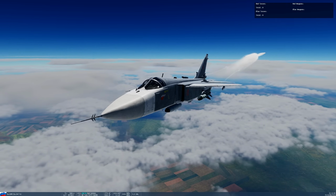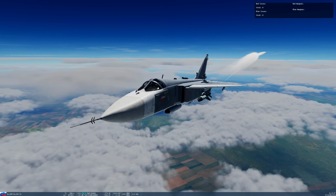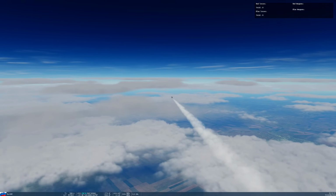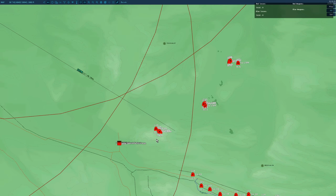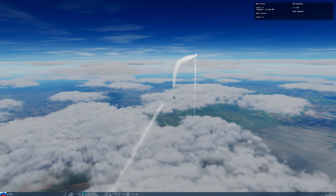Why do the Russian aircraft have blue afterburners when the others seem to not? I ask the value viewers this every time. I believe it's the sulfur content of the fuel? Follow-up question. Why do only some of the Russian aircraft have blue burners in that case? I guess some of the engines require a slightly different fuel. I think it's down to the temperature of the afterburner exhaust. The hotter it is, the more blue it will be. Duly noted. Missiles out. Missiles out.